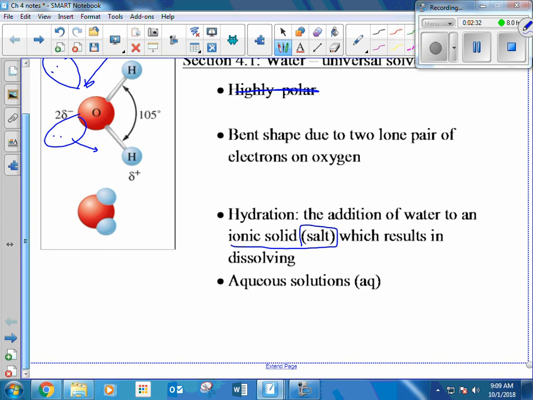And for us, we would visually see some salt falling to the bottom of the beaker or the glass or whatever you have. We are going to be doing a lab later in the week that's going to address aqueous solutions. And so we're going to remember how to write molecular, complete ionic, and net ionic equations.